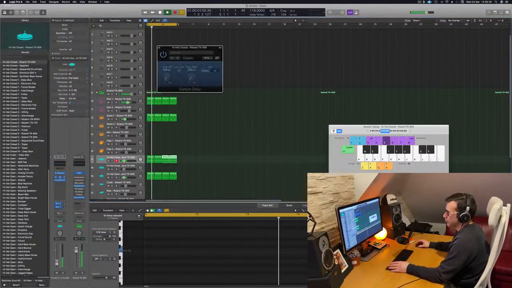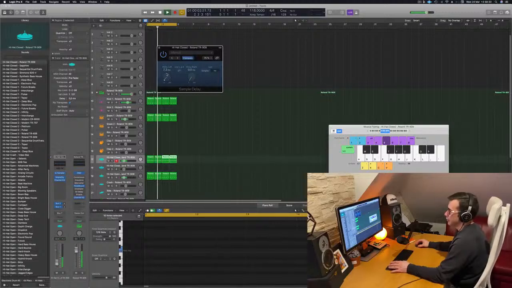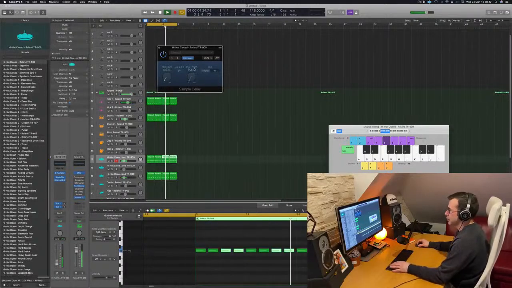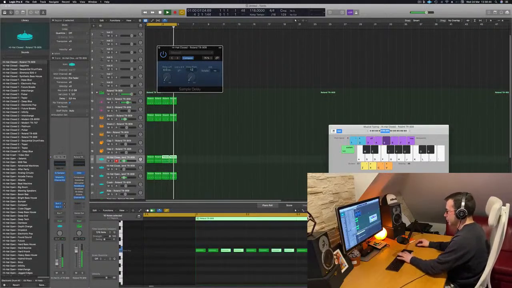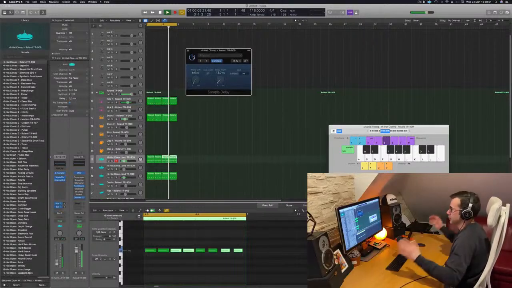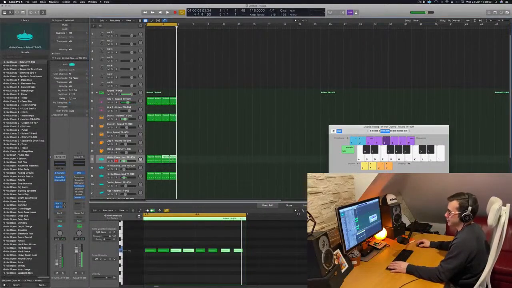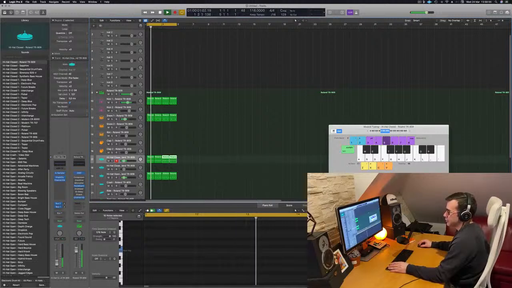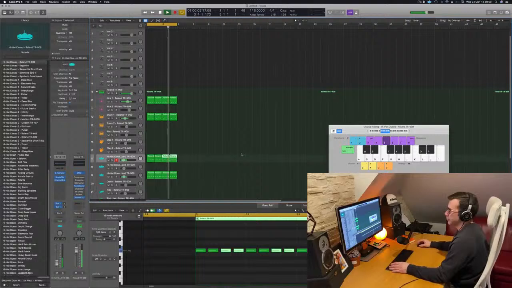I can do a bit of a sample delay here. So what I'm doing now is putting it off time a little bit. I would normally do something like 6 milliseconds and then 12 milliseconds. Without it, it's very center, very narrow, without width. So it creates a little bit of space. It's slightly off, it just doesn't hit exactly at the same time. Try and make it more lively.